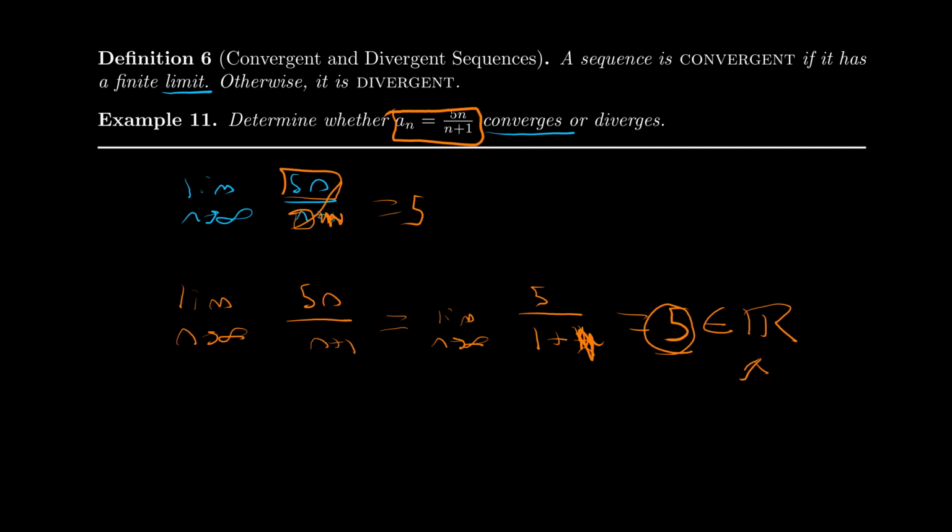Was this a real number? 5? Yeah. So then it's convergent. What if it had been the square root of 5? Cool. Still convergent. 12? Still convergent. 7.22 repeating? Still convergent. Square root of pi times e? Doesn't matter. Still convergent. Those are all numbers. That's all we're looking for.